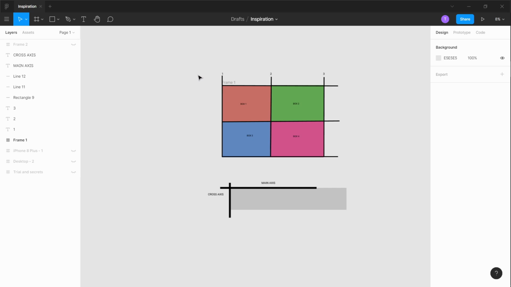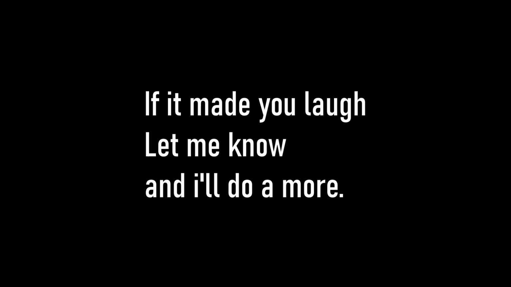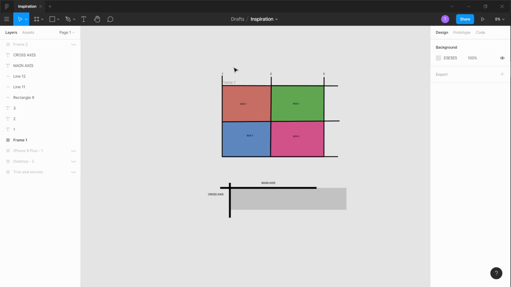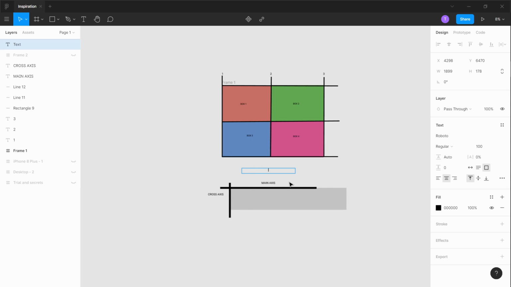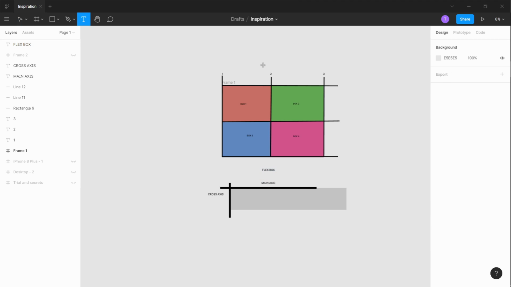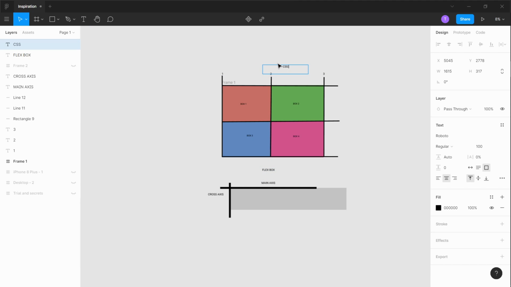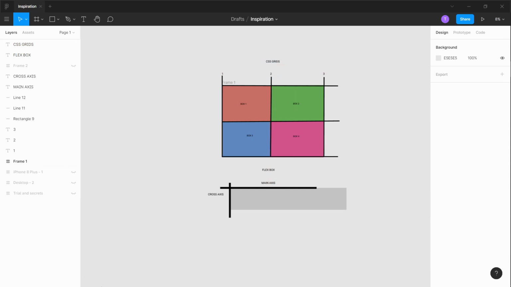So today we're going to be talking about CSS grids. CSS, but it's grids. Sounded cool in my head. That's the title. I'm going to explain the concept here in Figma. And then, hold on. This is for Flexbox. And then this is for the CSS grid. Oops. Okay, let's get it. All right. So I'm going to explain this whole thing we see here.